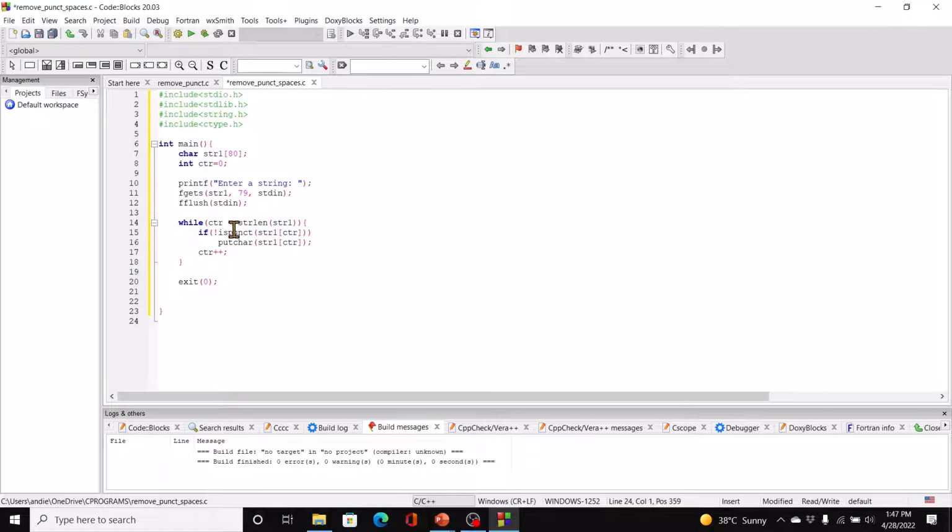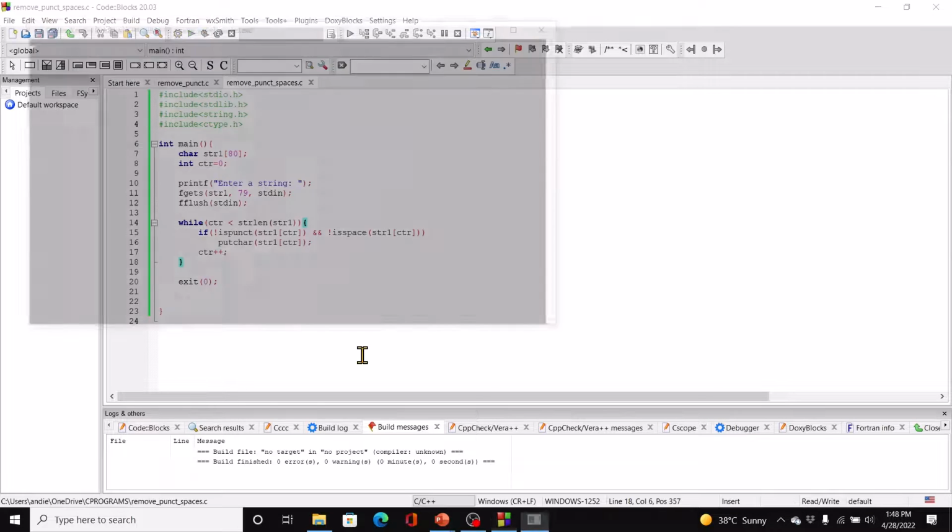And here we say if not ispunct and not isspace str1 of ctr, then putchar str1 of ctr. Right, so we're removing punctuation and any spaces that may be present.